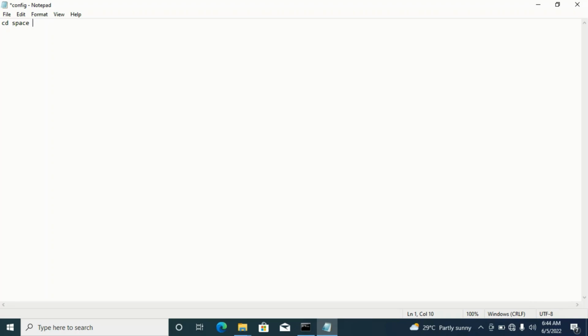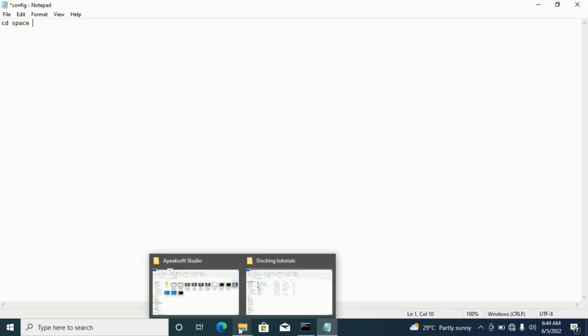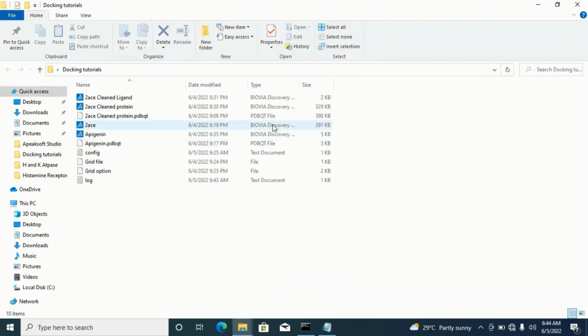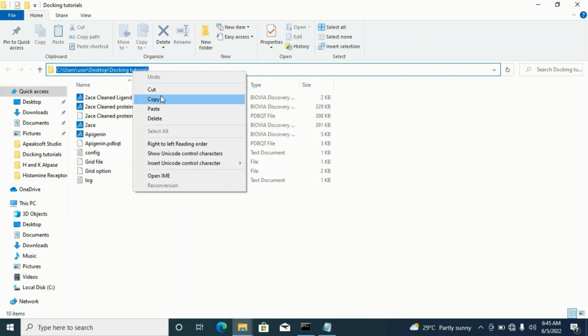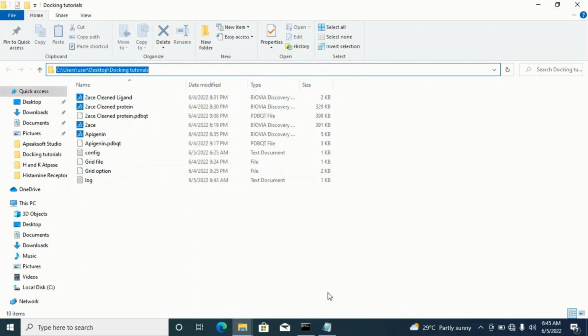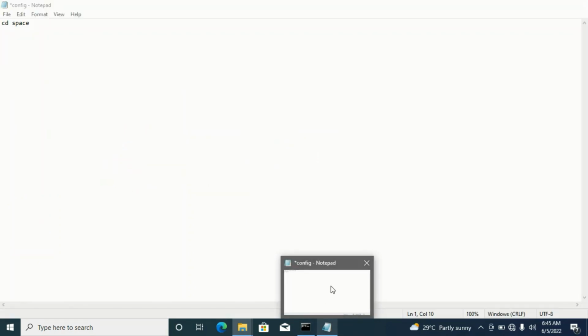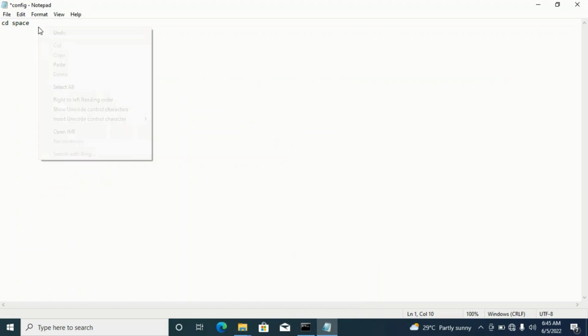Then you go to the directory where you saved all your files, click once on it, copy it by right clicking and copying, then go to the same command prompt and paste it by clicking your right button.